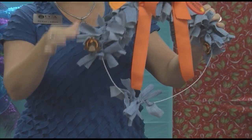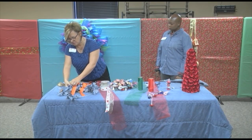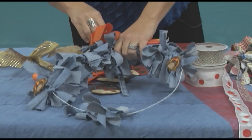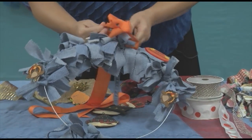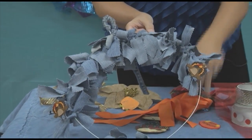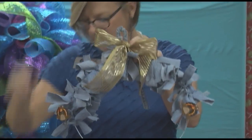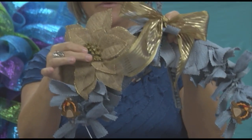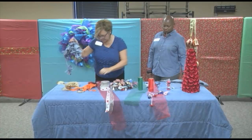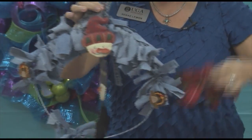This, as you can see, has things on it that we did for a class for Thanksgiving, but it can easily be changed just by removing the ribbon, adding different ribbon, and you've made it into something else. For instance, if you want to make this more of a fancy, a little shabby chic wreath, you can put a gold ribbon over the loop, and then you can clip a poinsettia burlap like that. You also can make it a little more rustic with, for instance, this ornament, which is a snowman with this felt ribbon.